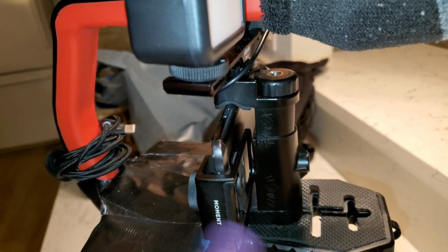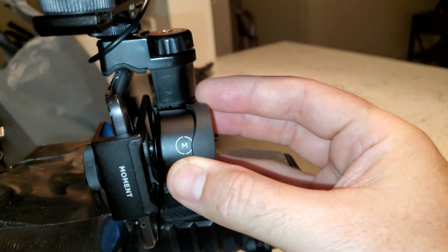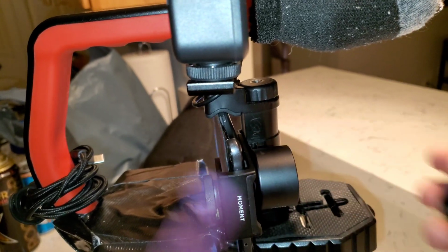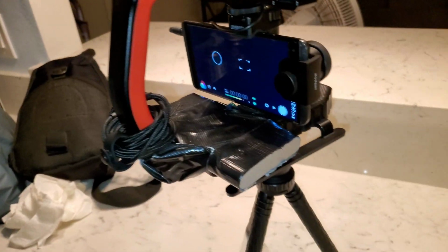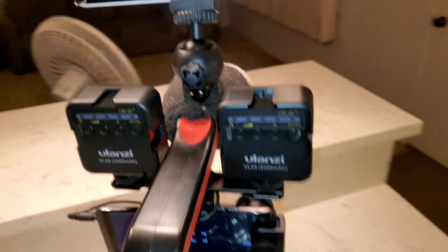Let's swap those out. Got that 60mm. This is the older set. This is for the Kickstarter backers. This is a 60mm, but they don't make this anymore. Then we got the backup battery bank that I just duct taped to the back of that.